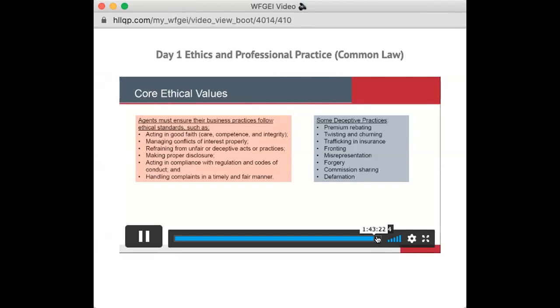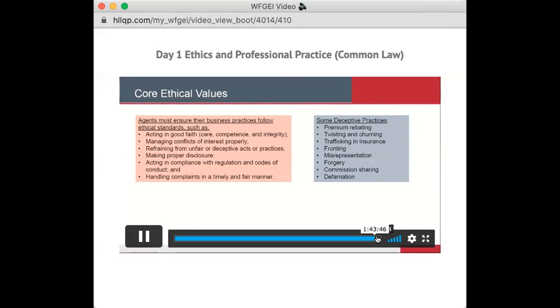Okay. Commission sharing, you cannot share commission between a licensed and an unlicensed person. In other words, if I have a license and you don't, so I say, give it to me, I'll take care of it. I'll see the client, I'll take care of it. And when I get paid, I'll split the commission with you. That is clearly against the law. So splitting of commissions between a licensed and an unlicensed person is clearly against the law.